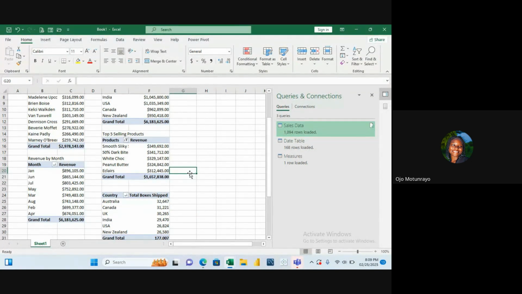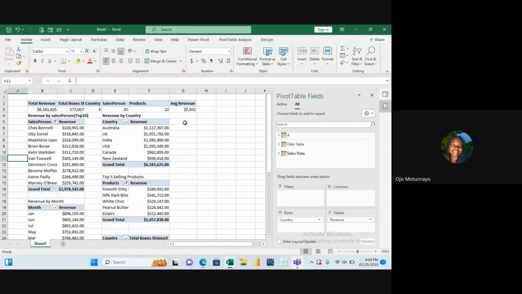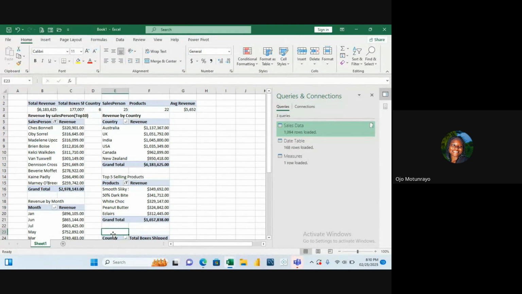So let's say their conversion rate differs also. So we've done the analysis: revenue by salesperson, revenue by country, boxes shipped by country.